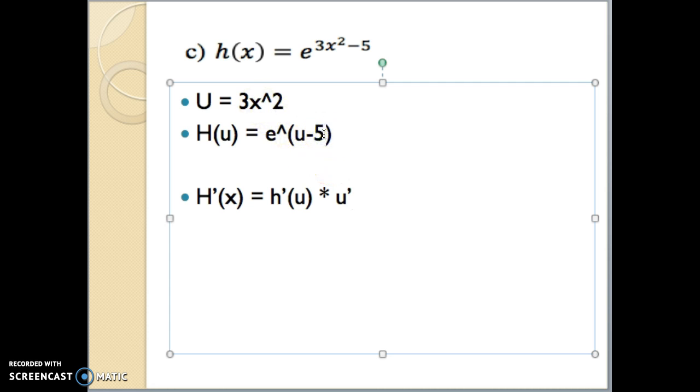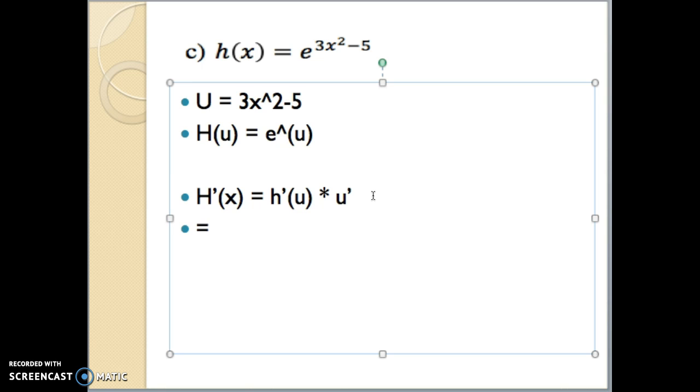What I would say is you take the minus 5, you put that in here, so that we actually have that u is that entire piece that you're plugging into the exponential function. So it's the entire 3x squared minus 5 part. And then h of u is the exponential function. Because at the end of the day, what you want to do is create two derivatives here, your h prime of u and your u prime, that are both easy to compute. And as we have them now, that's about as easy as they get.